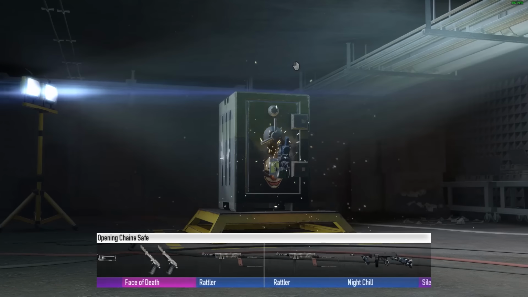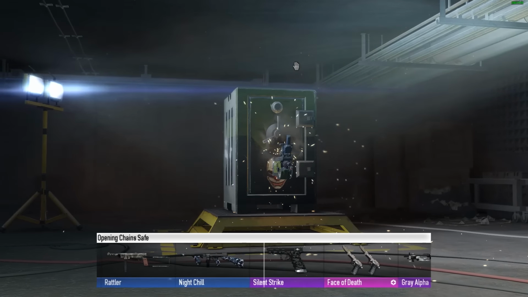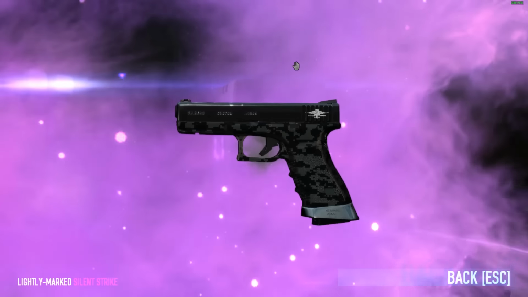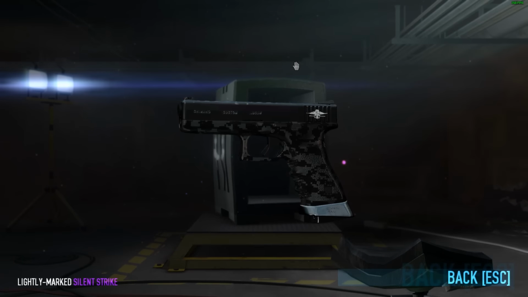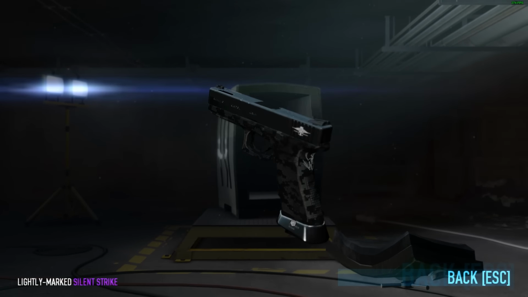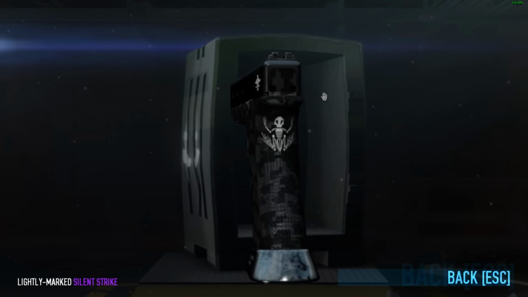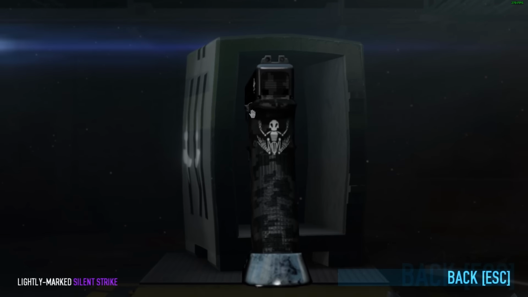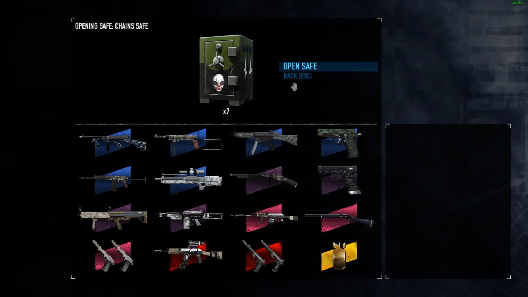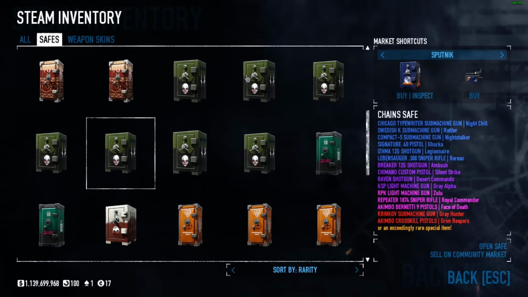Open safe. Go, go, go! Silent Strike! Yeah! Almost Face of Death with a stat boost. That would have been pretty nice, but Silent Strike is not a common skin, and it is lightly marked. I don't really like the camo, it's like a pixelated camo thing. But it's slightly marked. There's some kind of logo at the back. I don't know what that's supposed to be. Sorry, maybe some of you do know. But not too bad. I think it's uncommon, is it? Yes. So maybe worth 20 cents. Most likely still worth less than the safe itself.